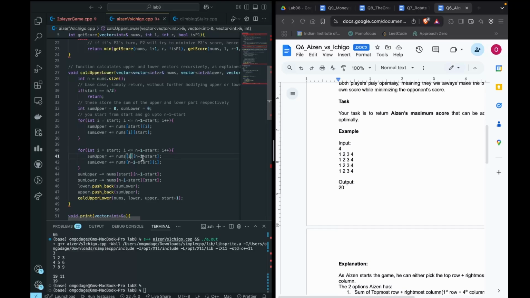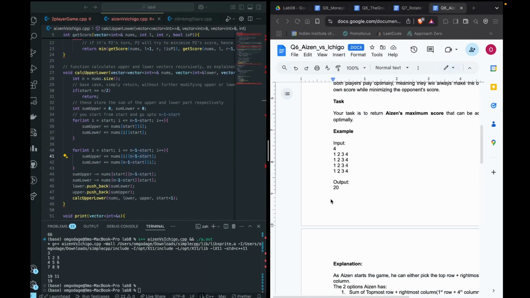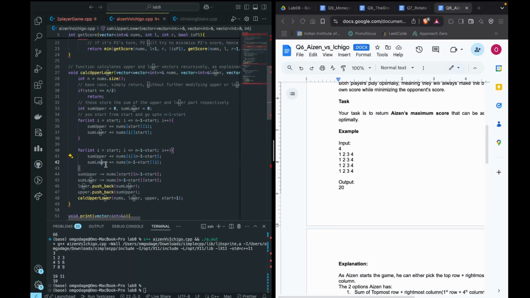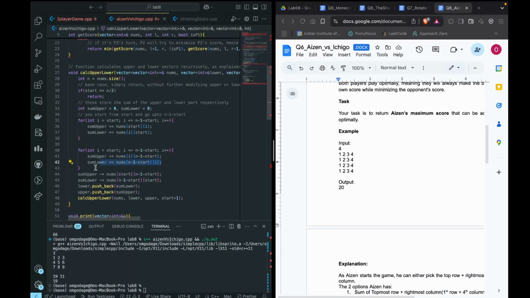For sum upper you keep the column constant, and you modify the rows to sum up 3 and 0, and then for sum lower you keep the row constant and you modify the columns to add up 2 and 0 and store it in sum lower. Now you see that the corners are double counted.